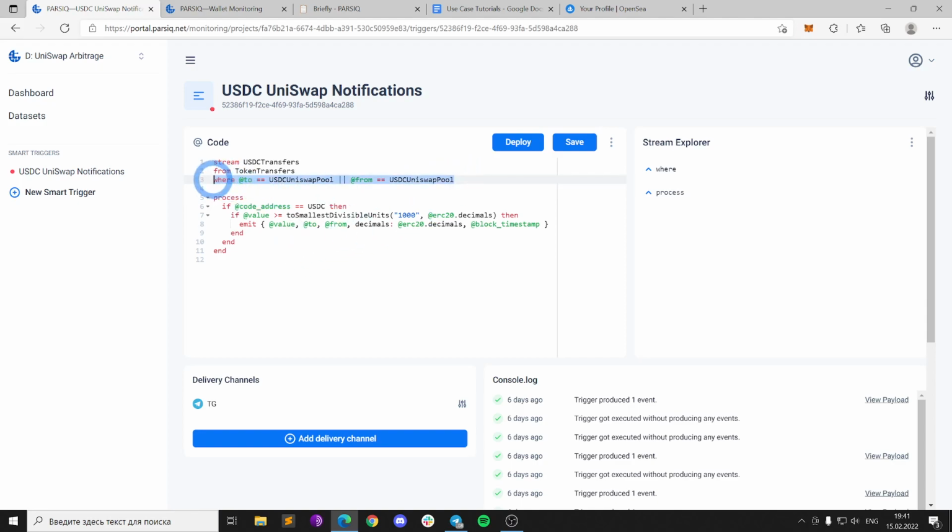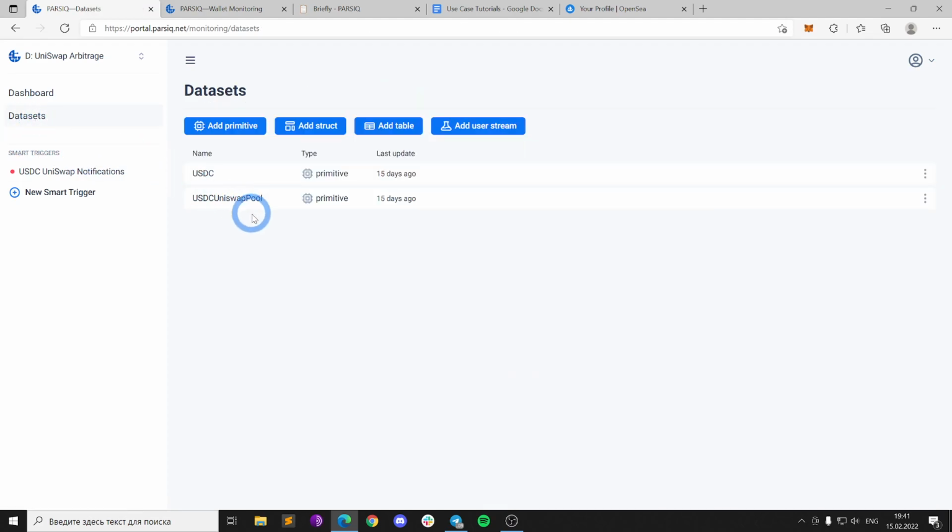This is an activation condition, a condition under which this whole code is activated and goes to these checks later. In this case, the activation condition is checking whether either the to address or the from address equals the USDC Uniswap pool. I have datasets for this project as well.